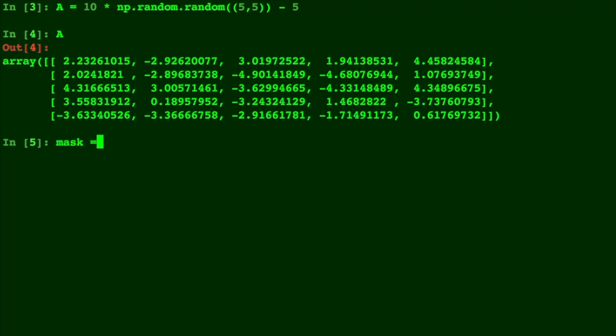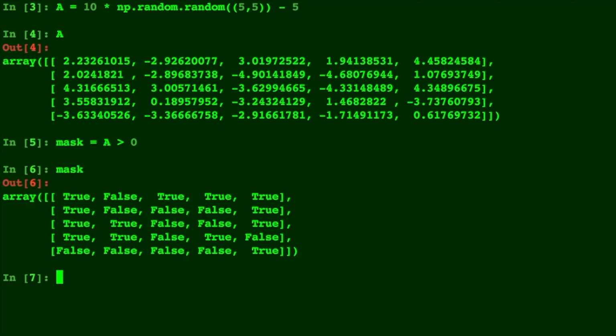And now we will create a mask. Let's call this mask, so we can keep it with what it is. And we'll do a mask everywhere where A is greater than 0. And we'll go ahead and print out this mask, and you'll see that it is the exact same size as our matrix A with Boolean values in every spot. True, where the values are greater than 0, and false, as you see here, where the values are negative. As you can see, the bottom row lines up perfect.